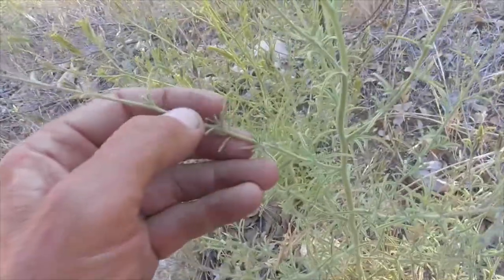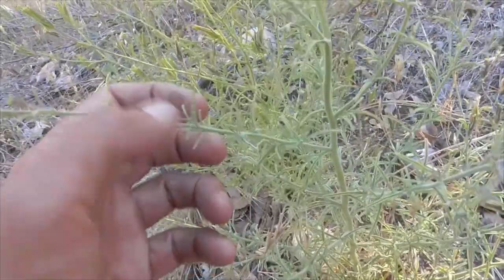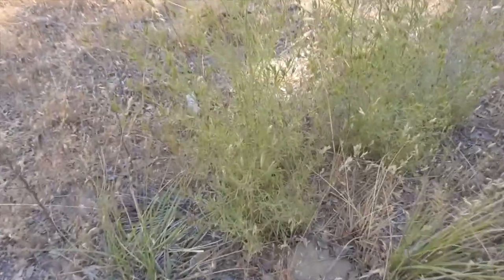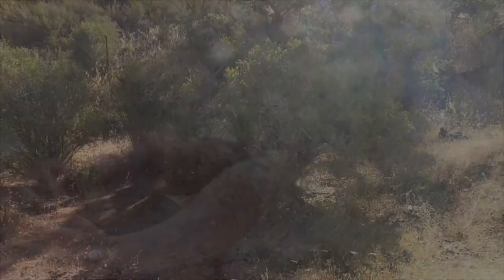No flowers. There's another one here. Got really short leaves, though. They come out in bundles. He's got this little pattern. He's got a long leaf here and a little tiny bundle. Long leaf, tiny bundle. That's how this guy works. Let's see. Okay, we got another one here, a little older at the top though.